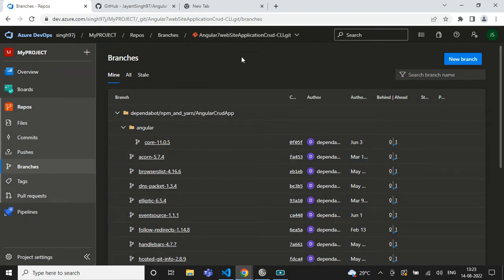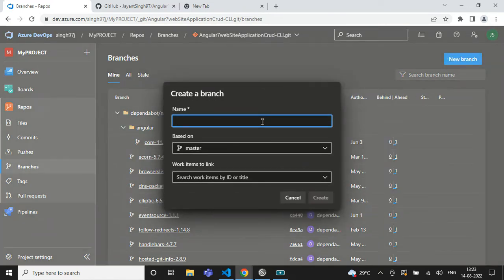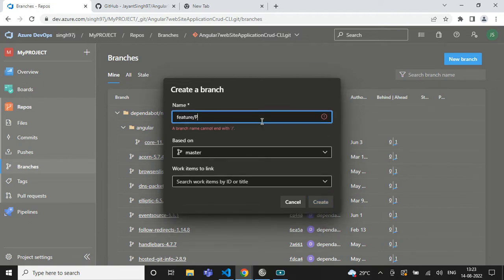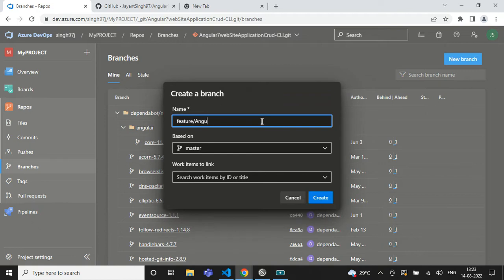So I'm inside the repository which we have created. If you want to create a new branch, you can simply create a new branch. I will give it a name in such a way that it feels like a user has created it, so I'll name it product, angular product.